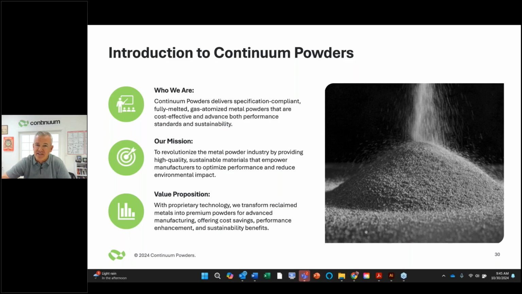The only difference for us at the end of the day is that we are taking our feedstock from scrap. That could be powder that's unused in a machine. That could be failed builds or test builds, build plates, any form of waste that takes place in more traditional manufacturing, like machine turnings, or also anything that's removed from the field, like fan blades that might come out of an industrial gas turbine engine, aircraft engine, whatever it may be. In a nutshell, if it's in that base alloy that we are trying to turn back into powder, we want to use it.